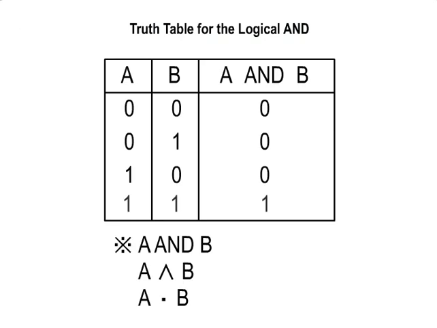1. Logical and, logical product. This is the operation in which both conditions are true and the result is true. The logical product of A and B can be represented in ways such as A and B, and A ∧ B. Please look at the presentation window for the symbols. The 4 combinations of true and false for A and B, and their relationships are summarized in a truth table.